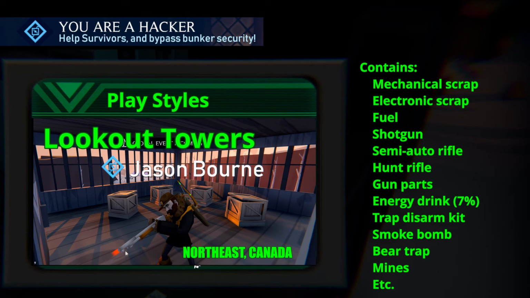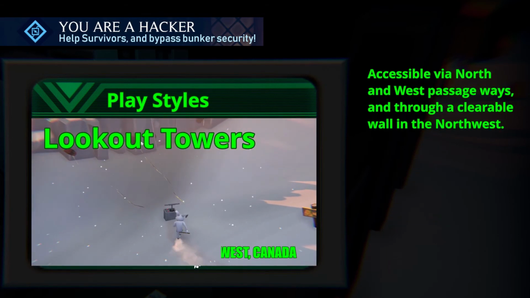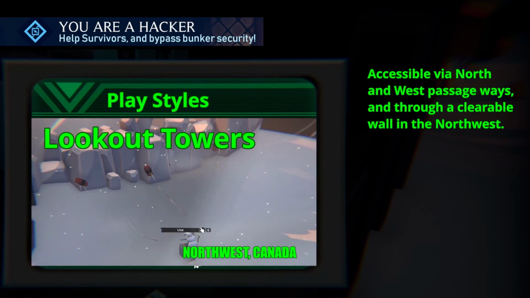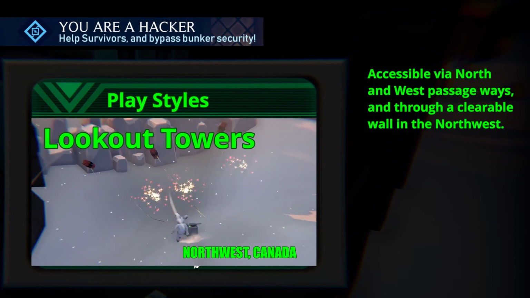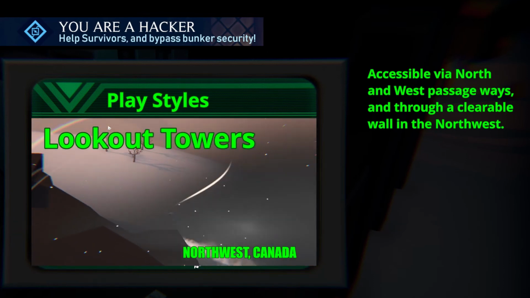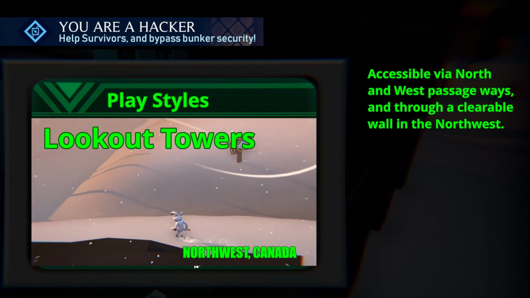Alright, let's go check out the northwest tower. As you see here, the same concept as the northeast tower. There's a wall blocking the way, but you still have access to the tower without exploding this wall through the north side and the southwest side.